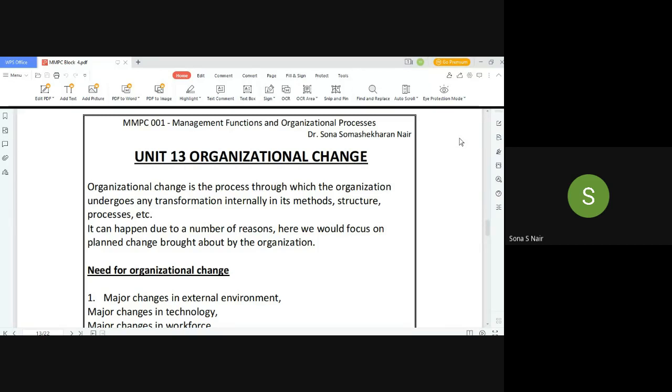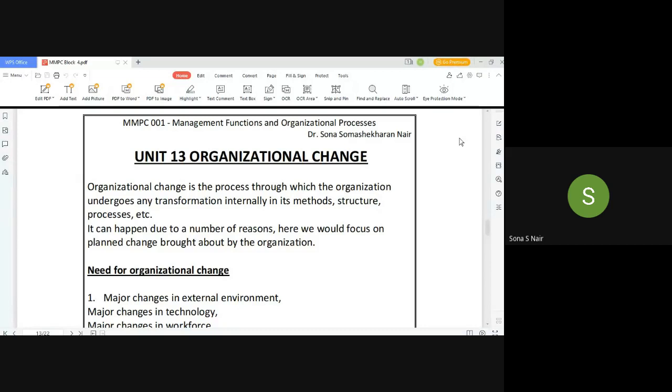Before that, we were talking of some other topic, which is whatever functions are done in the organization may lead to results, may not lead to results. When they lead to results, good enough, the functions go on smoothly. But sometimes there are certain elements of the organization which become difficult to manage and which need to be changed. Or for that matter, change is evident. So there would be changes in the organization also. And we as management people need to know how to manage change.